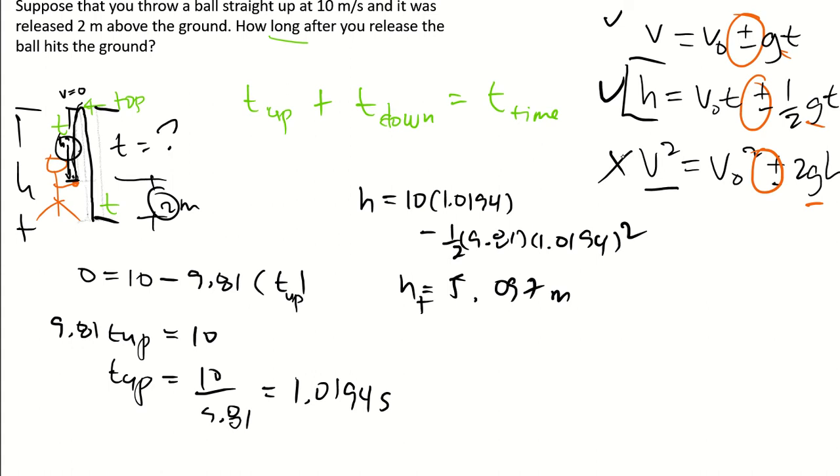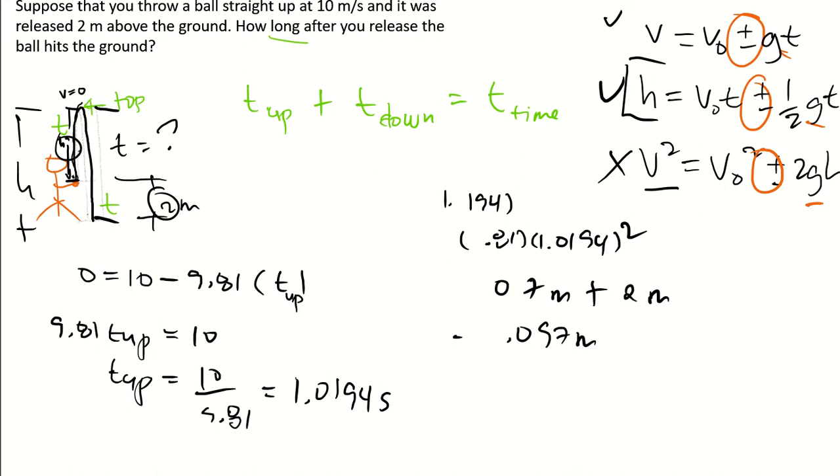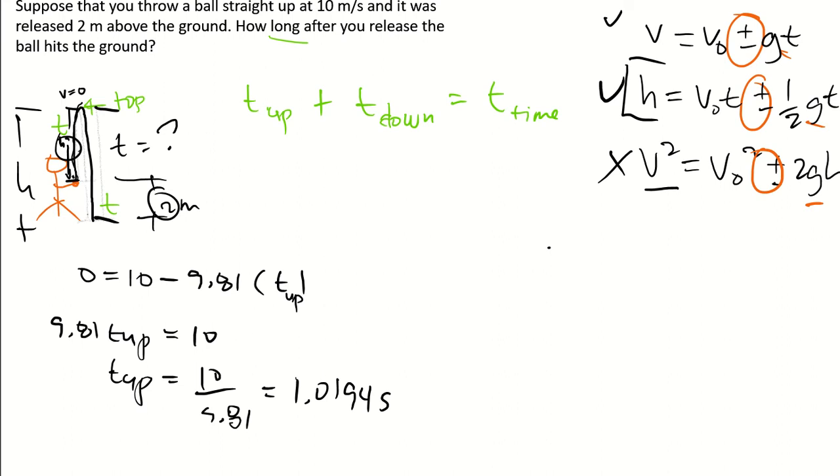So, alam na natin ang magiging total height is ito plus itong 2 meters. So, magdadagdag na tayo. So, magiging HT na yan plus 2 meters. So, ang height total is equivalent to 7.097 meters. Okay, so meron na tayong H. Pwede natin gamitin itong formula na to. Now, makukuha na natin yung time. Okay? So, bura lang muna ako kasi maliit na yung space. Okay. So, save muna natin. So, HT is equivalent to 7.0947 meters.